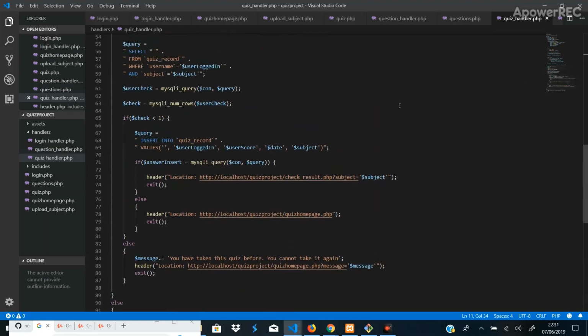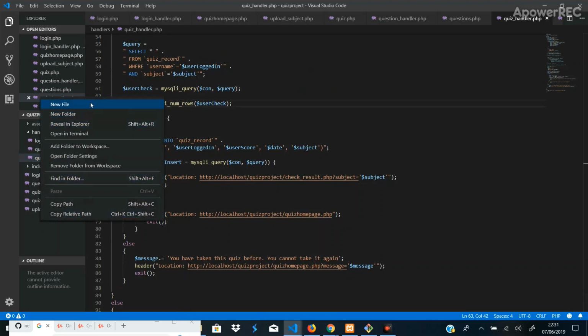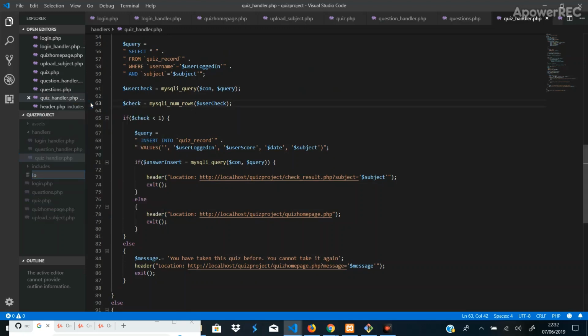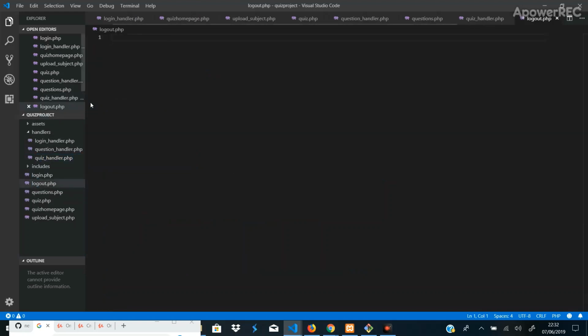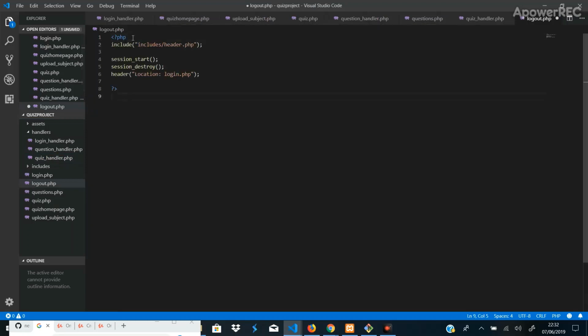And then having done this, I would want us to quickly do the logout page, because we've done the login function, but we also need a logout page. So I'll quickly create that and call this logout.php. Okay, and here I'll just paste what we need. So what we're saying is start a session and session destroy, and header redirect the user to the login page. It's quite simple. So with this, we now have a logout functionality.